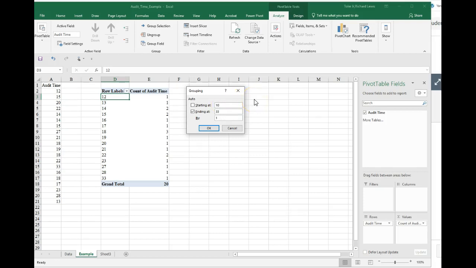Typically, you'll change it to a value that is an even value, or at least a value ending in 5 or 10. So let's say we start at 10 and go to 35, since that will encompass all of our data values.